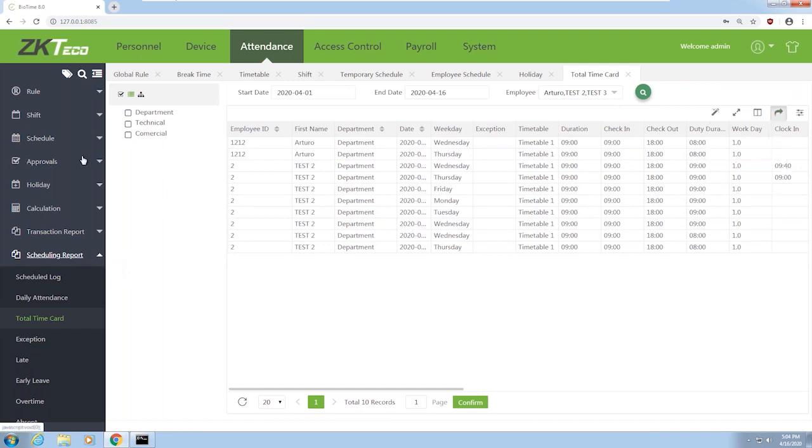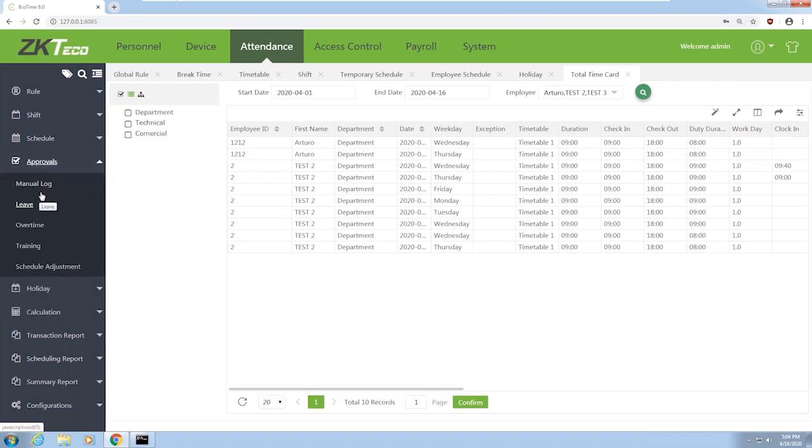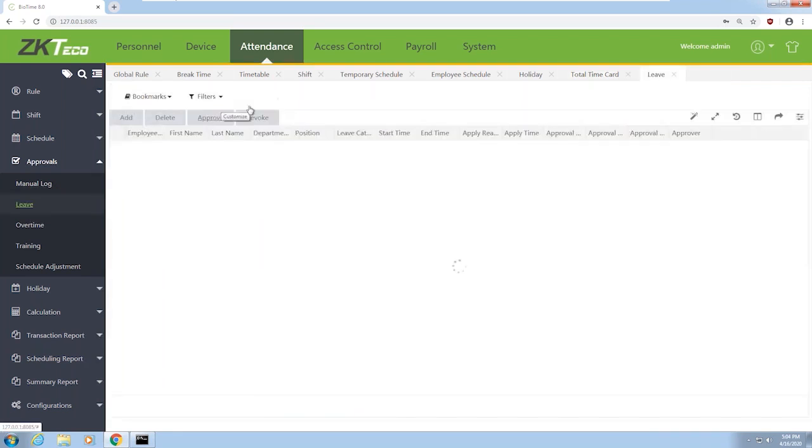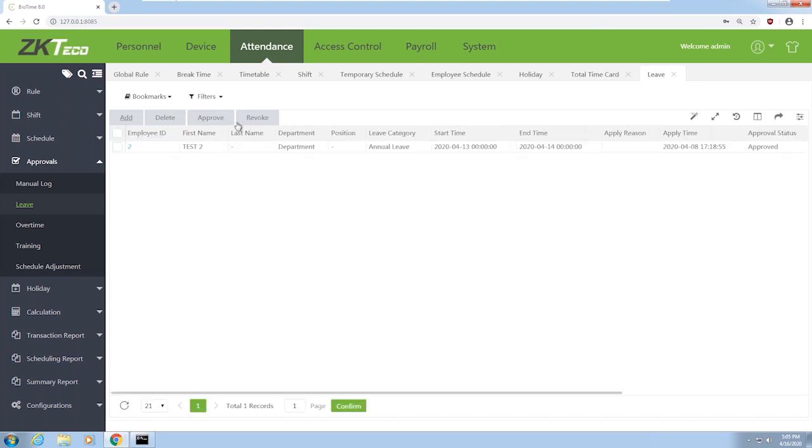The last thing I wanted to show you is the approvals. For example, what is an approval? If the employee goes to their portal and creates a manual punch, then it needs to be approved. We showed before the workflow builder was for that. Also for leaves. Say that some employee was sick one day, we can create a leave approval. I already have one here created from last day. I'll show you how to create it.